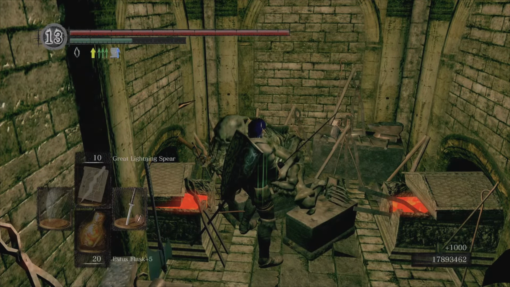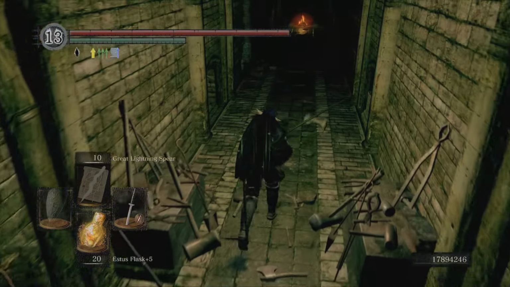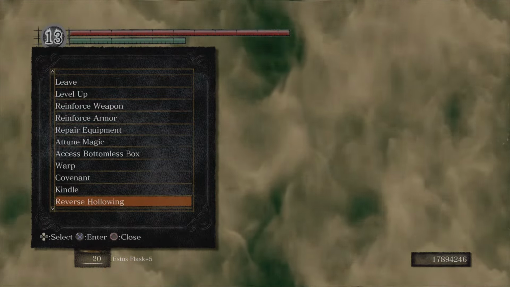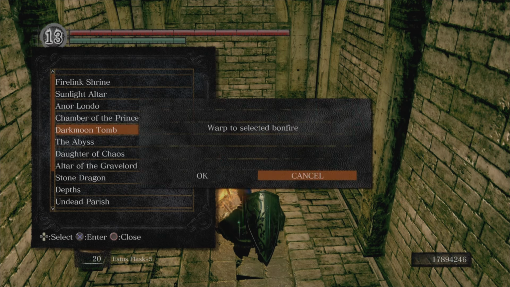Yeah, good fight. That gives you the Hammer of Amos and the Royal Helm. And unfortunately, it has cut off your blacksmith from this area. Wah, wah. Now we shall warp to... We need to go to the Dark Moon Tomb.